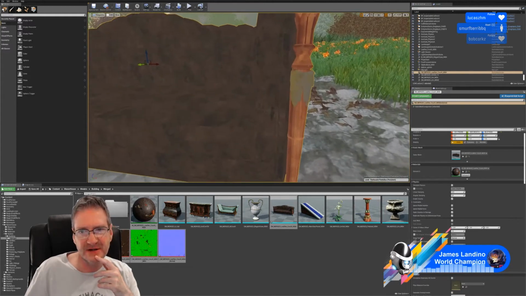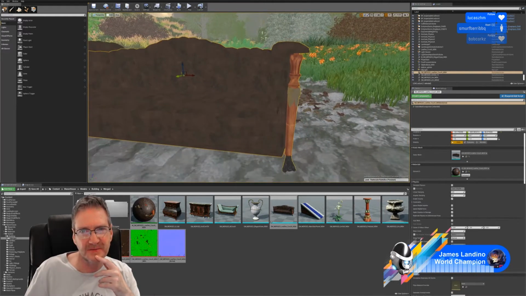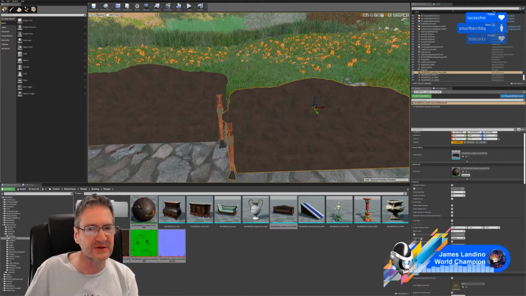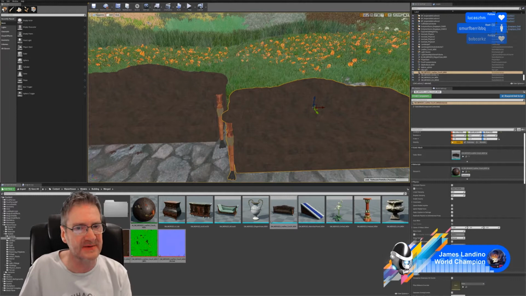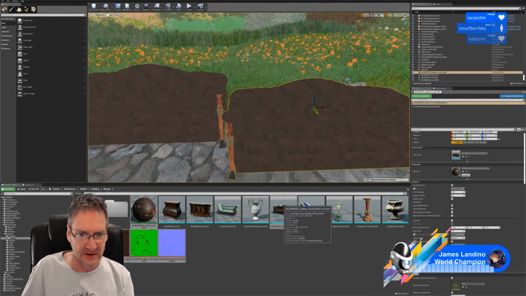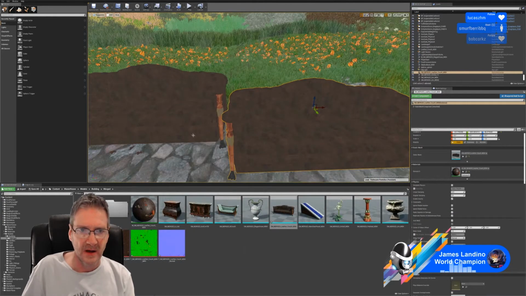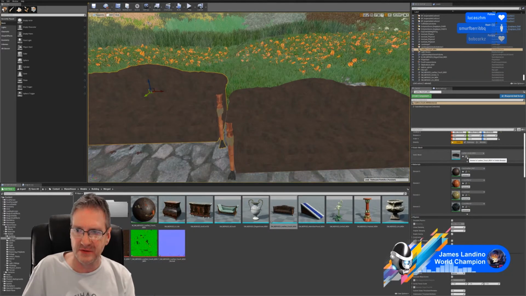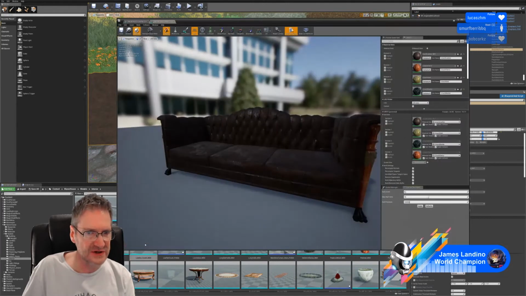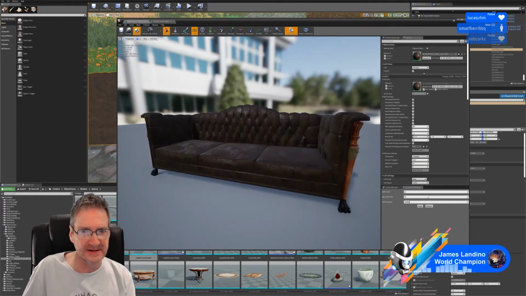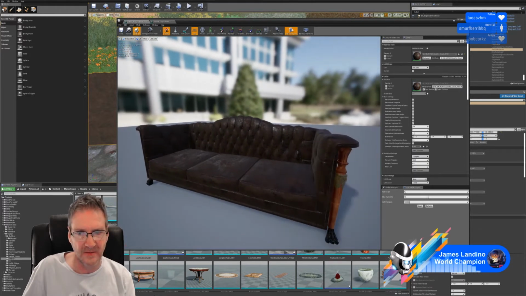It doesn't look like it's lost its mind this time. It seems to have done the job properly. But let's do a comparison now between the two assets and see how it compares as far as memory use and all that sort of stuff goes. So I'm going to open this one up, which is the new one using one material. And I'm going to open this one up, which is the original. Okay, so this is the original. This is the new merged one.